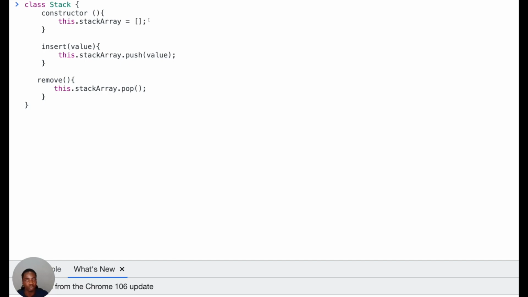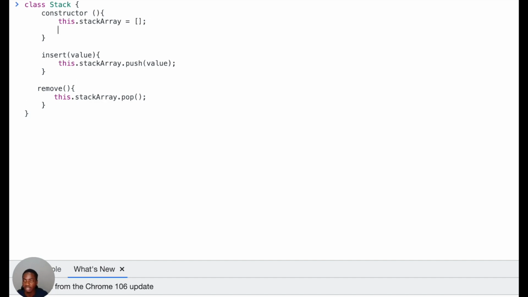I mean, it would be cool for us to identify the length of our stack. So let's create a property called length, and we do that by checking the length of our array, the stack array dot length.